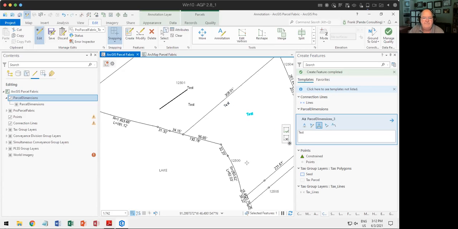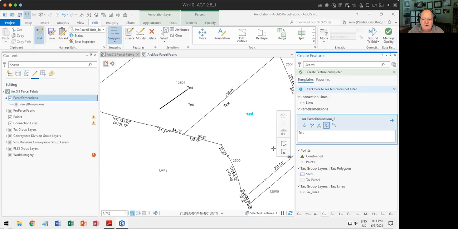And finish that out. So those are the different ways in which you would automatically add pieces of annotation to your project data on here. Again, it works very similar to the way ArcMap works. There's not a whole lot of differences in here. But I did want to go in and clarify and go through some of this.